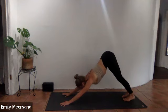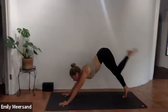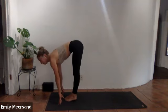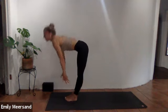Let's start our Surya A. Gaze forward, bend your knees, inhale. Exhale, step or hop. Hop over. Good. Halfway lift, inhale. Exhale, fold forward. Push into the feet. Rise all the way up to stand.